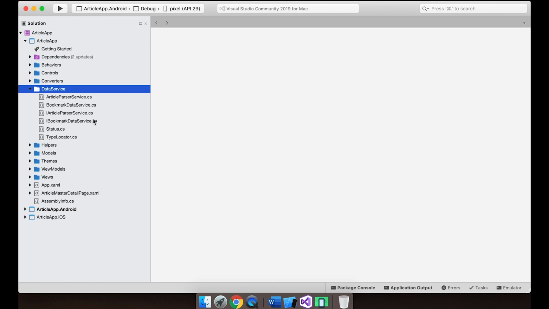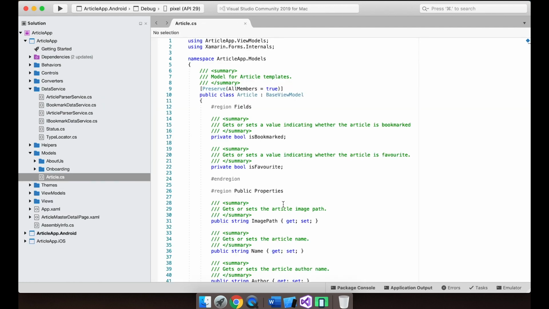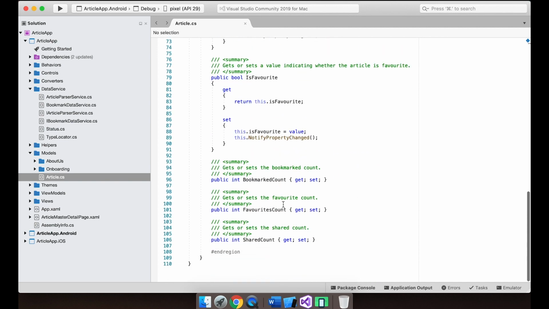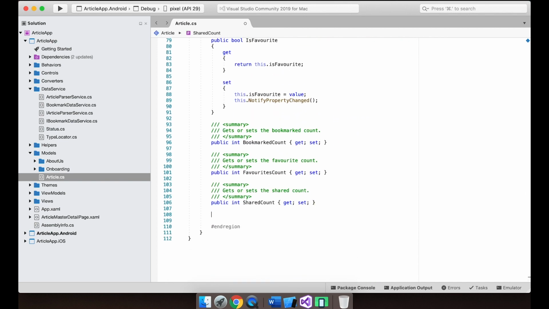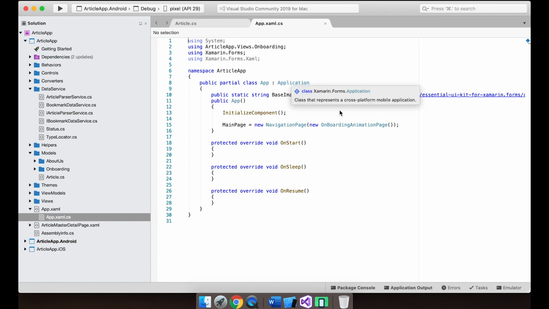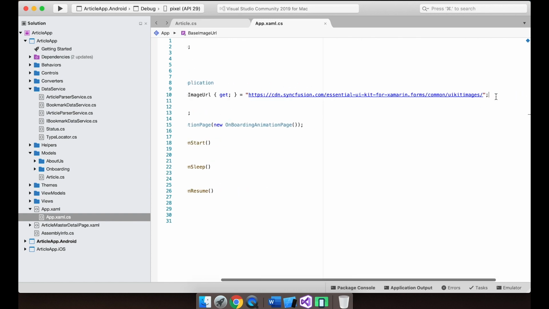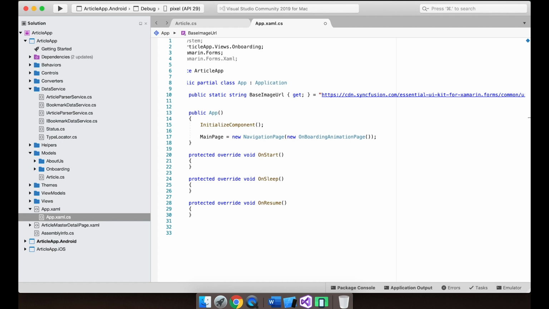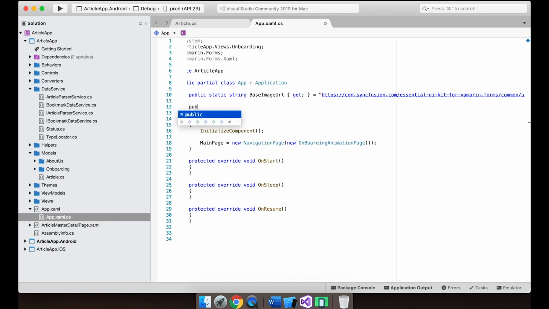So these are the data service classes we have added, and we are just going to use these data services in our view models. So we are going to get a property that gets the customer ID.